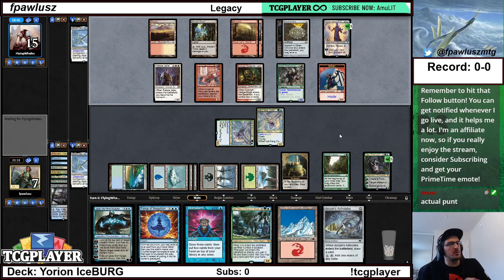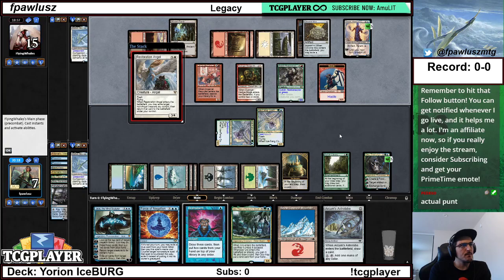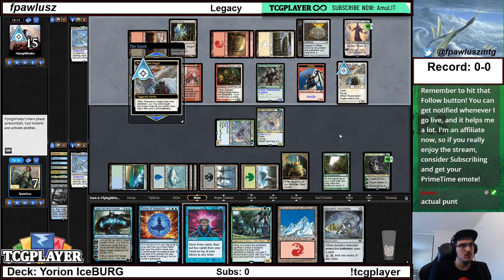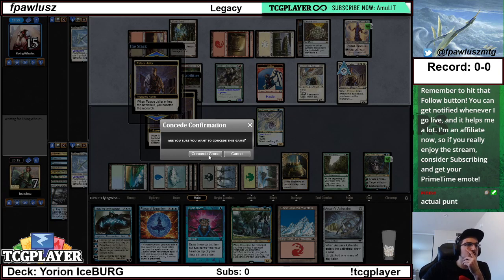We're still looking for the sweeper, like that's the way that we win this game. I don't think we can win without the sweeper. Resto. So they blink the Rabble Master and we lose. Oh, that also works, sure.